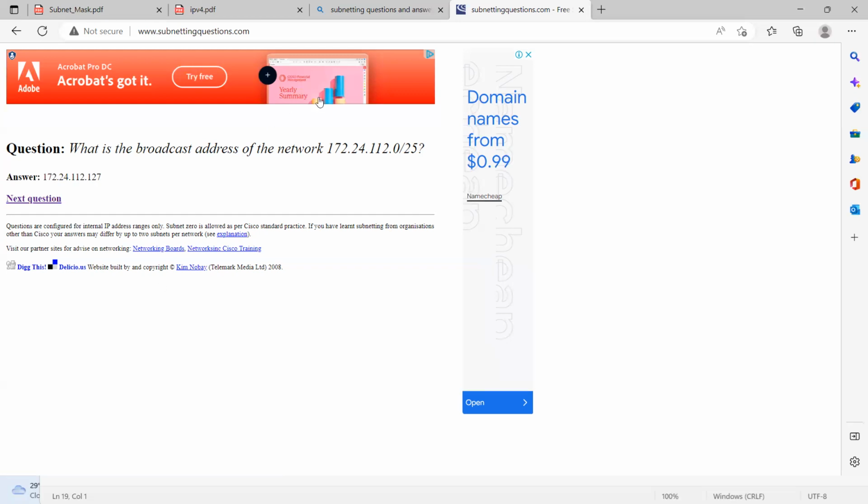Yes, sir. Variable length subnetting means you have to write whatever the IP address is. Can you tell me the binary value of the IP address quickly? I have not calculated, but just tell me the binary value very quickly. 172, how can I write it in binary? 128 plus 32 is 160, and 12 more is 172: 10101100. That is the formal way; you need to calculate and write it. Then 24: just tell me whether I'm correct or wrong. 24 is 16 plus 8, sir. 11000. Correct. Okay, sir.